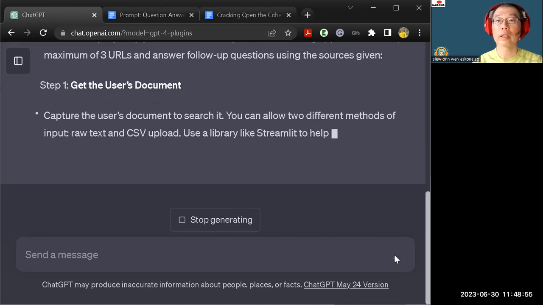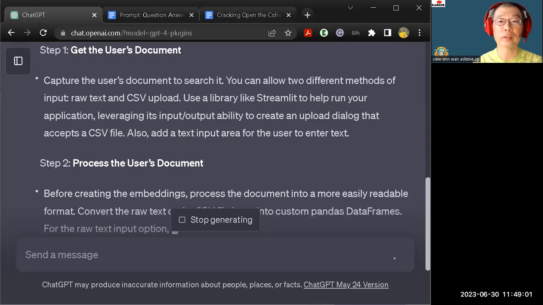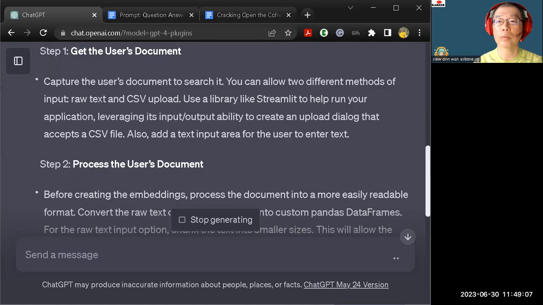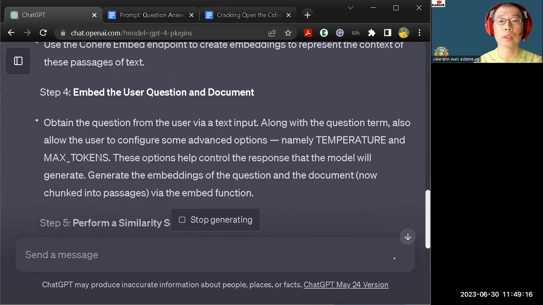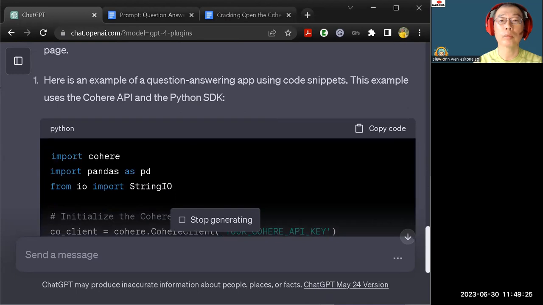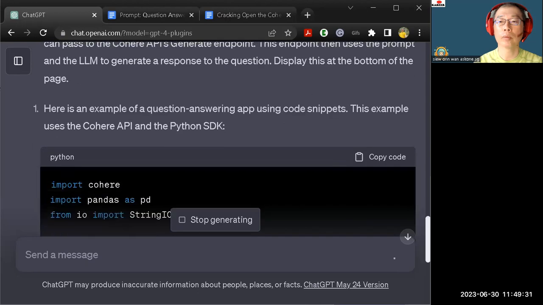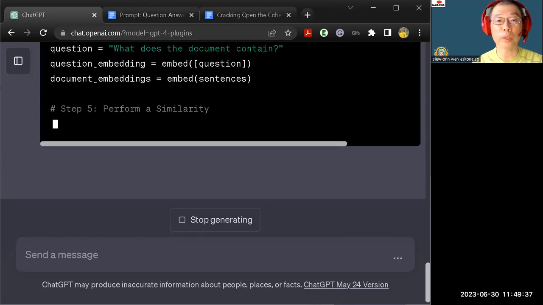And here is the response from ChatGPT. It's almost going to complete.